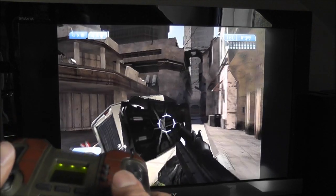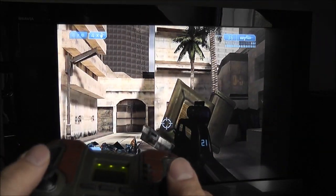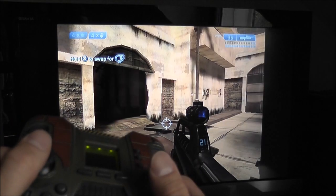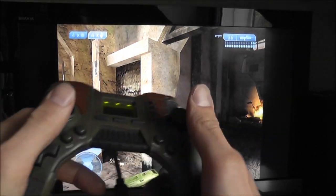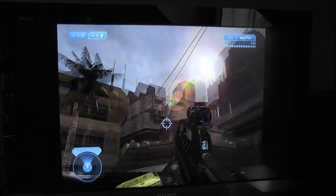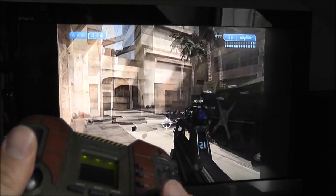But overall, really happy with the controller. I've only really played around with it for about half an hour, but so far I'm actually really impressed with it. There's no lag in the controller at all. There's no dead zone. It's really responsive basically, and it's really nice to hold. Very, very comfortable. But yeah, just thought I'd do a quick video on the controller, since I've not really seen too many people with these before. I've never really seen one before myself, but yeah, just thought I'd do a quick video on it.